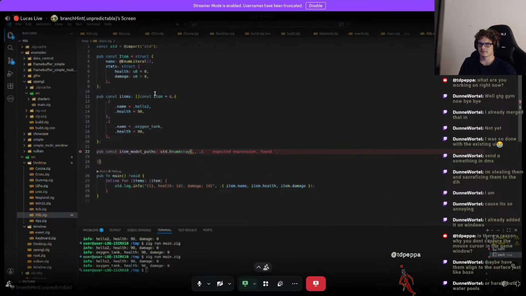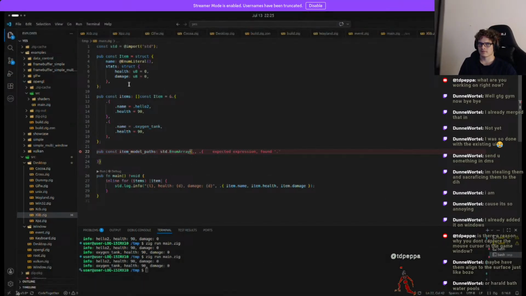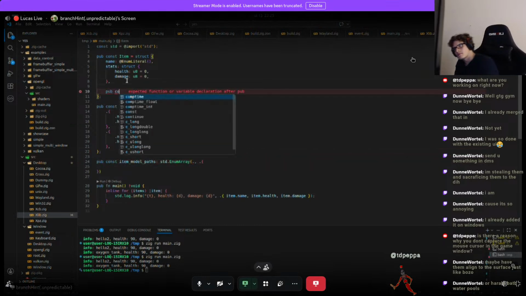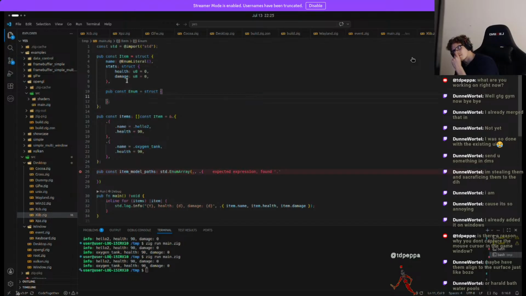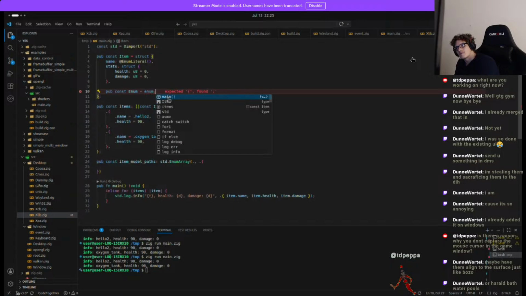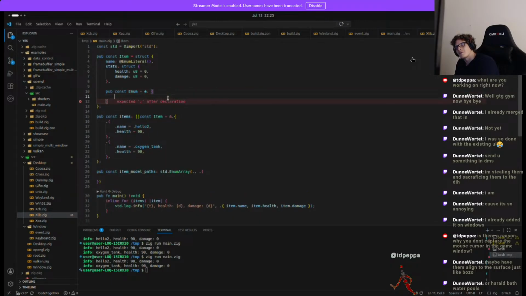And we're gonna do some compile time stuff. So I guess here we have enum, and now we need to construct an enum from the array of items. Yeah, we're gonna construct an enum from this.